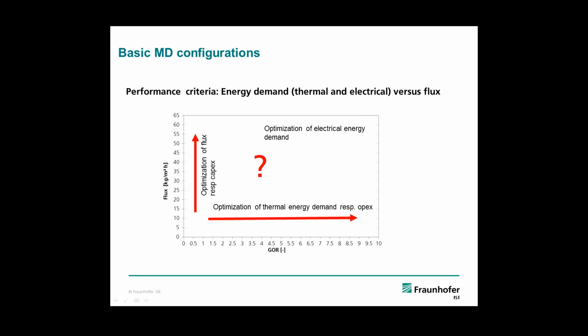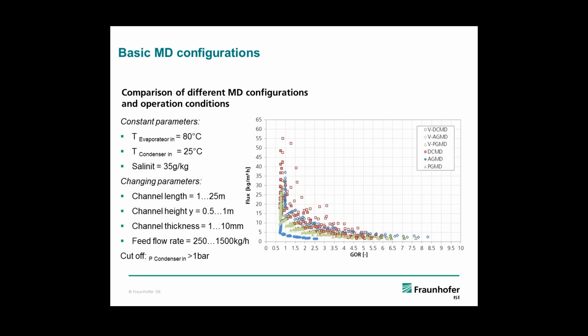Another configuration that joins both A and C is what we call permeate gap distillation, where we also have a condenser sheet or impermeable film in the module that separates the permeate channel from the coolant channel. So we can reduce the heat conduction a little bit, and on the other hand, we don't have the additional barrier of air that reduces mass flow. Another advantage is that we can directly use seawater as a coolant in the coolant channel. I will not talk about vacuum membrane distillation. That's another story.